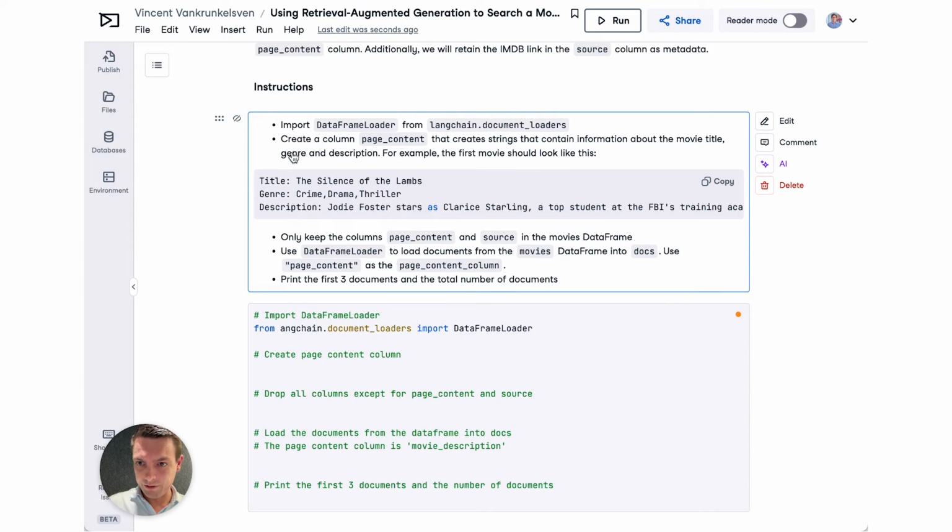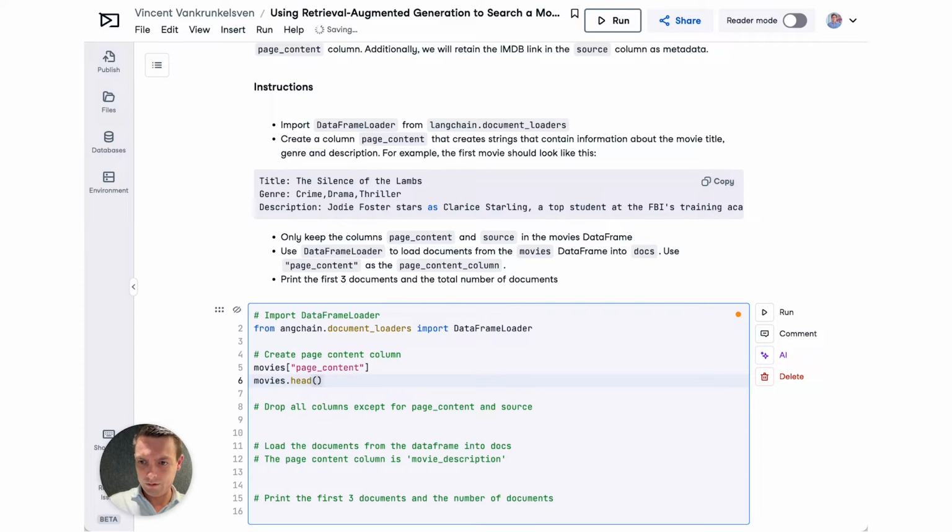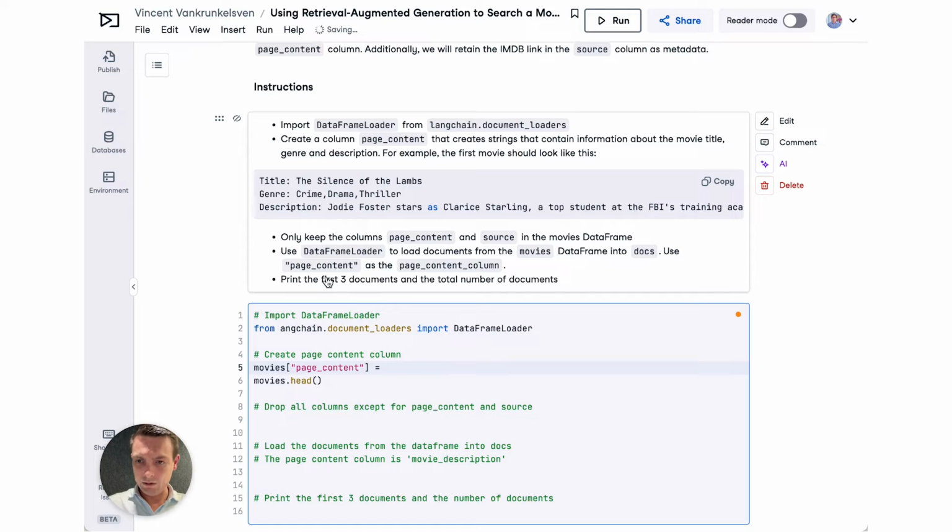Now we're going to create the new content. The description says it should contain information about the movie title, genre, and description, and it should look like this. Well, we can do that. We can create a column called page content, and I'm going to print it afterwards so I have an example. We will start with title colon space, and then we will add movies, movie title, is what we call it, right? Yes.